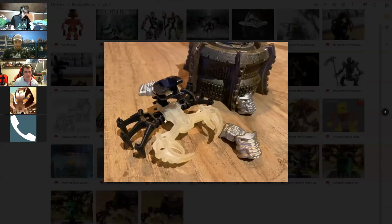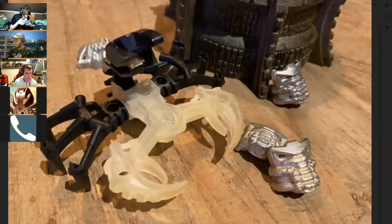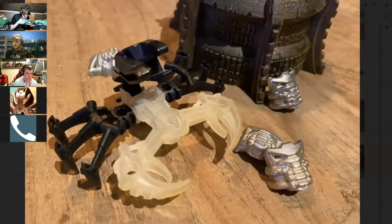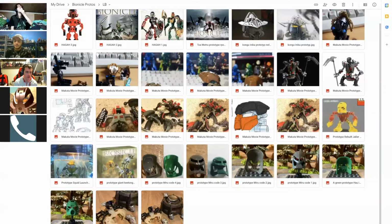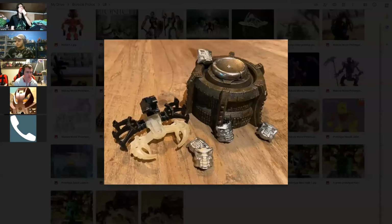I found the source that I got this from. It was on Facebook from Bionicleverse. Quote: "Rarity level 10 out of 10, the only known Lego Bionicle prototype sterling silver Kanoka disc in the world. It has different codes, a more rough look, and a weird shiny glossy gold look on it. But that's not all. It also has a prototype Scorpion piece, which was never released. It was meant for a promotion back in the day." So that's what they say.